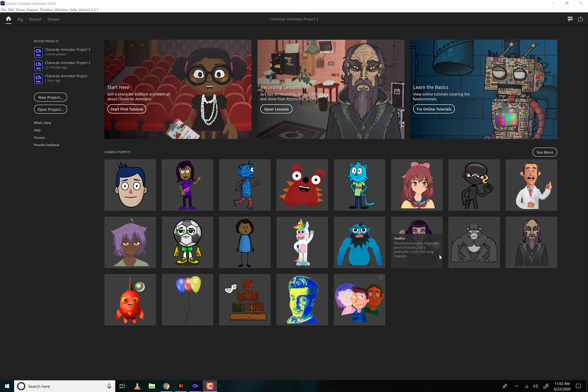Now, one of the things I want to point out is that Adobe Character Animator actually uses webcam and sound data to capture and almost act as a miniature motion capture program to record animation. So right now I've started here on the home screen, so you can just hit the home button at the top. And you can see I have multiple different puppets I can play with.